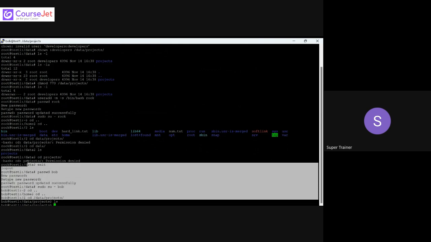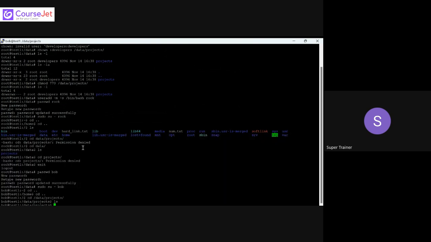So this way we can create a group, then create users, assign the users to the specific group, and set the permissions for the group on specific directories, so that only root and the people in the specific group can access the directory. Others could not access the directory. Okay.